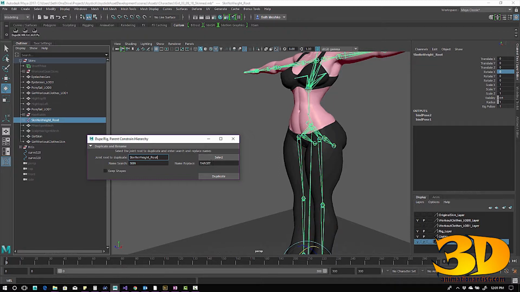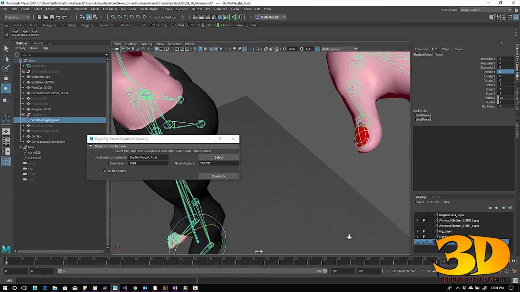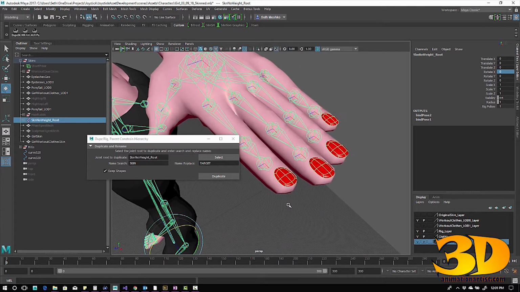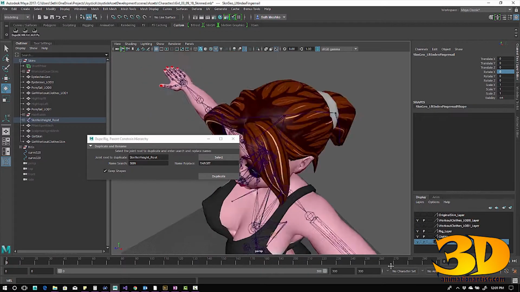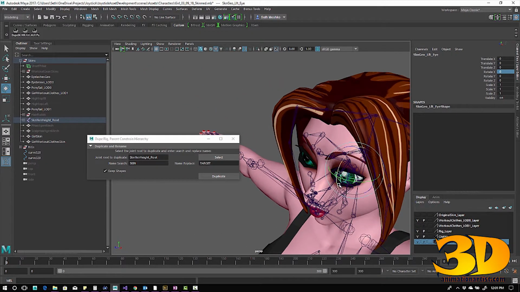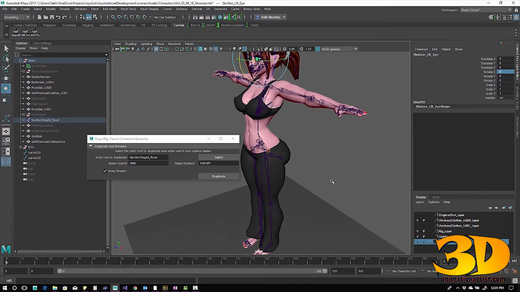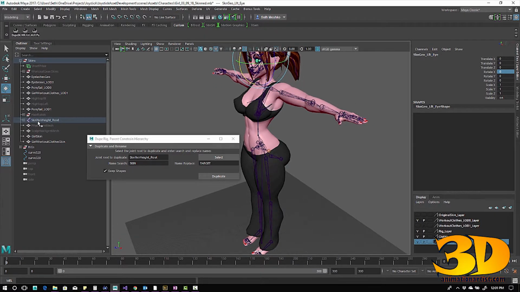Here's some optional stuff you can select for a certain prefix and replace it. This is already doing what I wanted, so I'm not going to change that, but if you needed to, you can. I'm going to have keep shapes on. There are some shapes in here, just geometry. This eye is just a shape. It's not skinned. It's parented directly into the skinned skeleton. So I want to preserve those in my duplication, because once I've got that duplicate, I'm going to turn this off. I don't want to see it anymore. I'm going to work with my target skeleton, but I'm still going to want to see the shapes, so that I know where her eye is pointed, stuff like that.